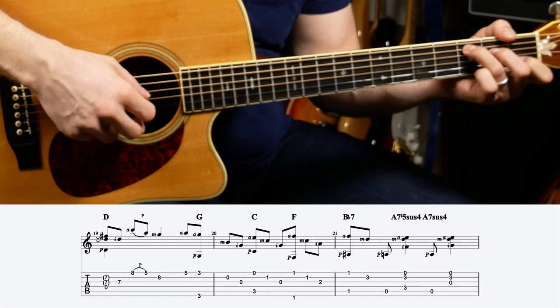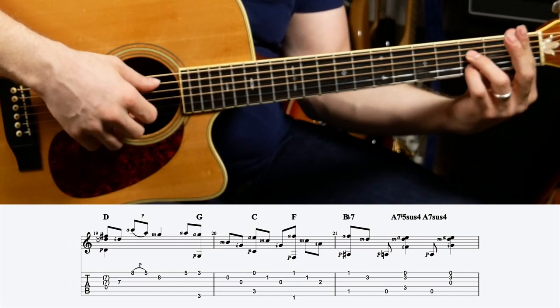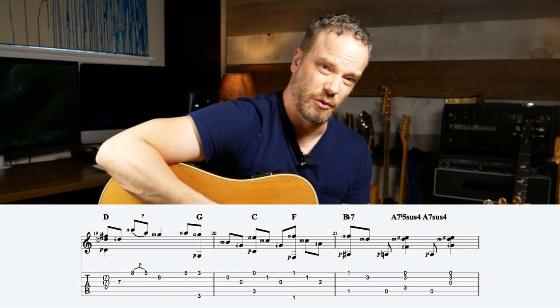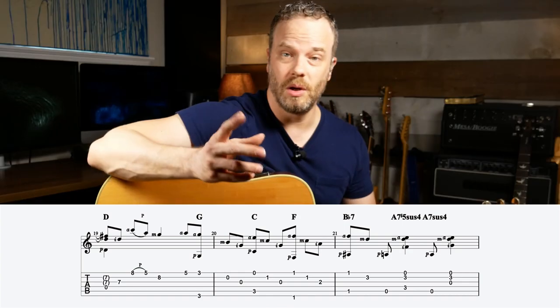So G, C, F, and then I play a B flat 7, but we stop short. We don't have three notes descending, we just play the high E and B strings. So all that together.